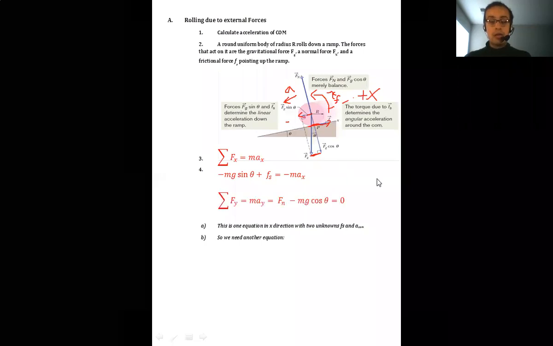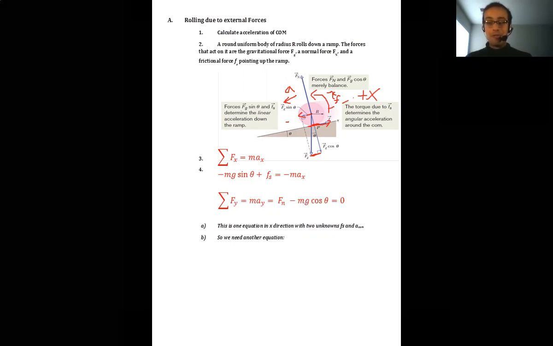Okay, that's good. And then we can go ahead and sum the forces in the y direction, and we know that it's the normal force minus mg cosine theta, and that's equal to 0. So ordinarily, if we were dealing with some kind of a ball or something like this, we'd say, well, you know what the normal force is, and you can calculate the force of static friction very easily by simply saying that the force of static friction is the normal force times the coefficient of friction.